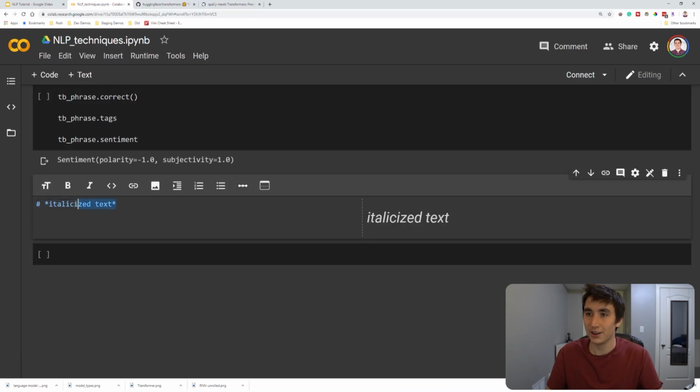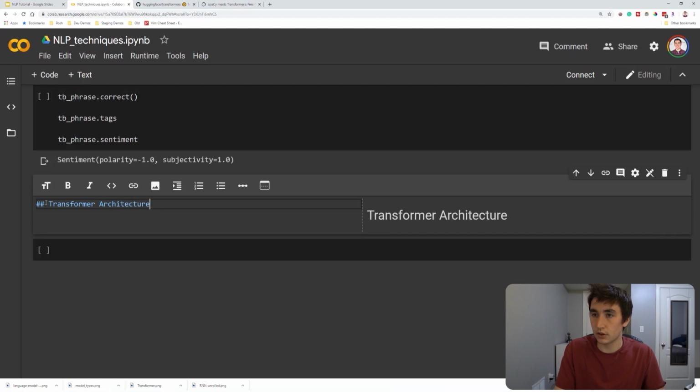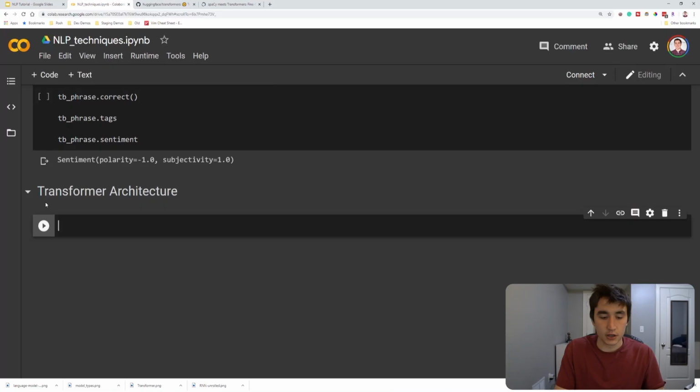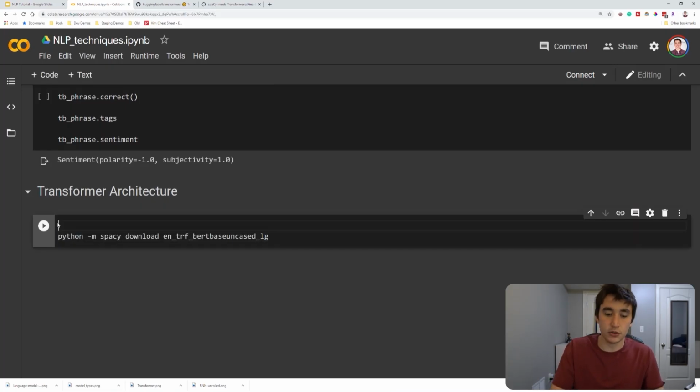I want to make a title, not an italicized title. Transformer architectures, I'll say. All right, so we want to download this large model, and we also want to do a pip install of spacy-transformers.